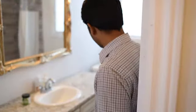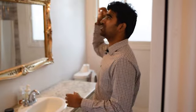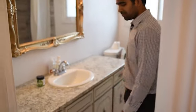And the washroom. I'm going to add some more value here too. I really love the flooring. It's a good size washroom, and there is a big closet here. But one of the biggest things that I always notice in many old washrooms is they don't have an exhaust fan. So I'm going to install that, because that will keep the washroom nice. The paint won't peel off if there is a lot of humidity in the room. Also I'm going to change this vanity just to feel good, because now I have the bank's money. I can add value wherever I want.